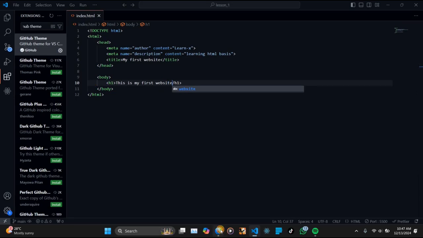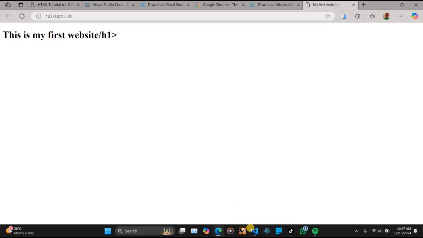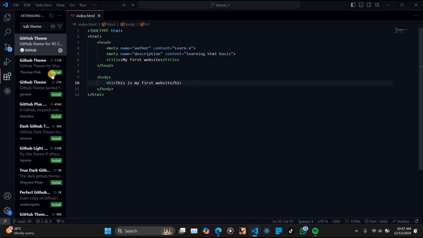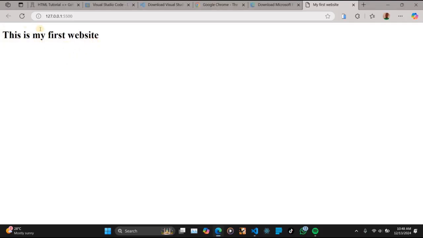Now if we move over to the browser, you can see we're having an error here. So let's go over to our website to see where the error is coming from. Like I said earlier, once you have an opening tag, you must have a corresponding closing tag. So we're going to put the less than to close it now. Now if we move over to our browser, we will not be seeing that error anymore.